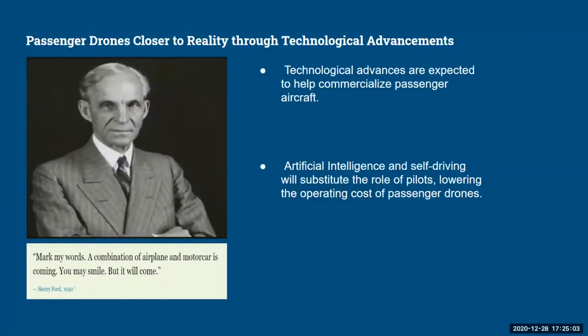Some technological advances are expected to help commercialize passenger aircraft. For example, the introduction of electric propulsion systems is expected to make passenger aircraft cheaper. Since an electric powertrain is simpler than gas turbines, the initial cost of buying or leasing an electric VTOL will be lower. In addition, due to electrification, the cost of batteries is also expected to drop, making passenger drones a cheaper alternative to helicopters. In the current scenario, current battery technology offers short flight times for eVTOL applications. However, as the energy and power density of battery technologies increases, the flight speed and distance will increase accordingly.